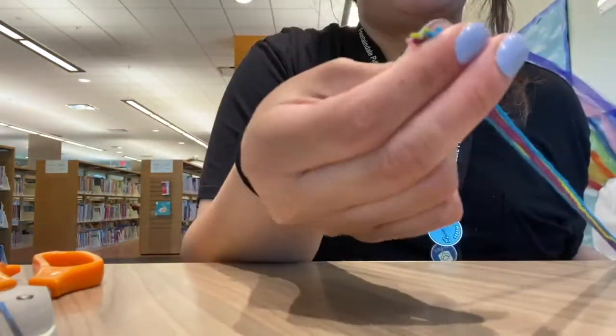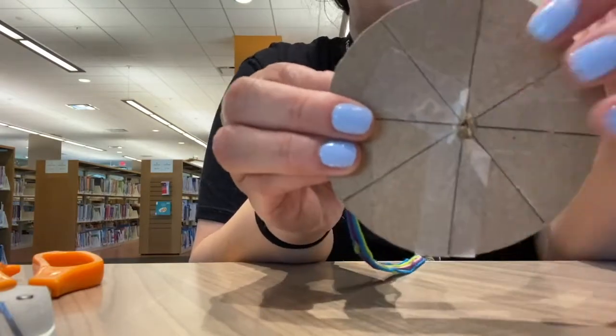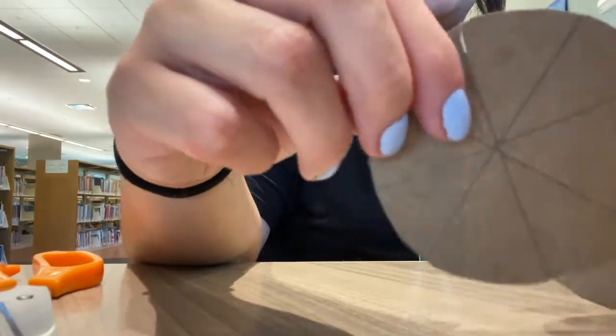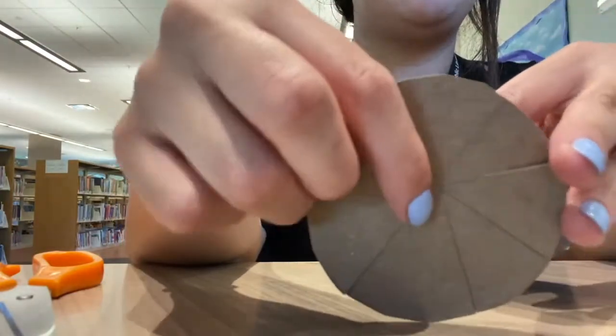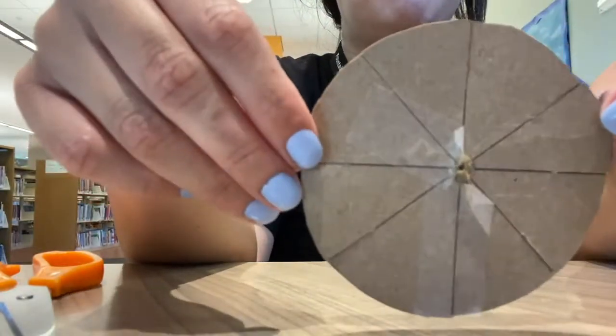So with your 7 strips, you're going to want to grab the little circle that we made in the first step. I really didn't like how my first one came out. As you can tell, it's a little bit off center, which kind of messes things up. So what I'm going to do is actually use the one that I had already made.